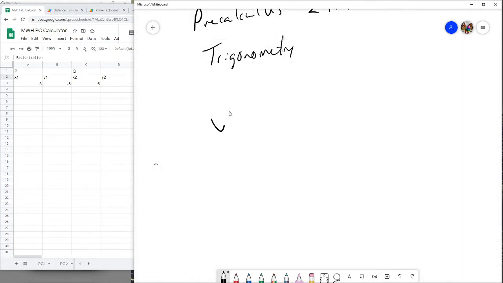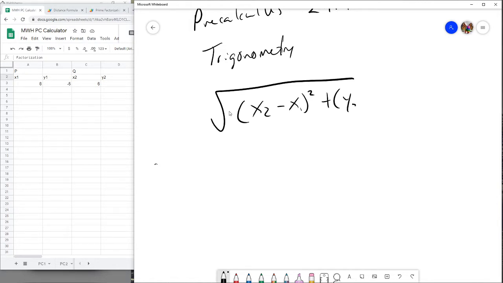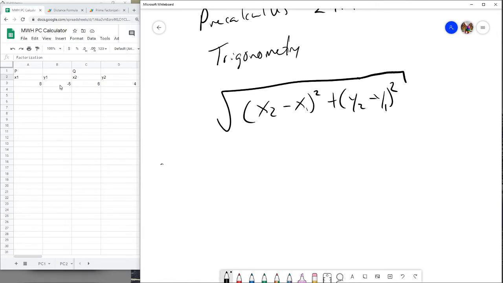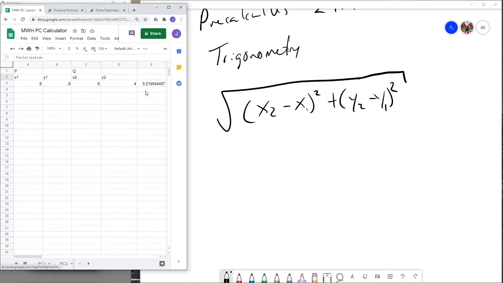Recall the distance formula is x2 minus x1, that quantity squared, plus y2 minus y1, that quantity squared, and a ginormous square root over everything. So that means we have input of 4 values: our x1, y1, x2, y2. When we consider our script, our goal is to come up with a custom function such that I can just type in the name of that custom function and send in our 4 x and y coordinates into it, and we get out our value, our distance. So that is our topic right here.